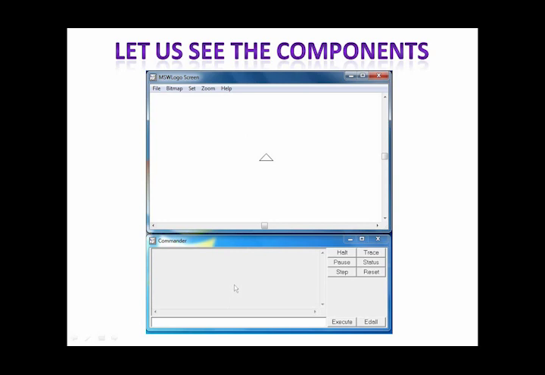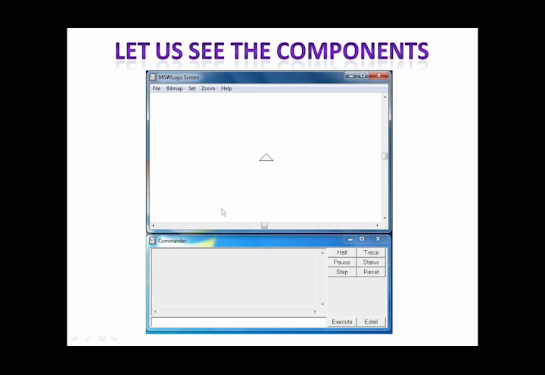Now let us go through the overview of these components. In this screen we can see two different windows. The topmost part is the graphic screen, and the lower window is the commander window.